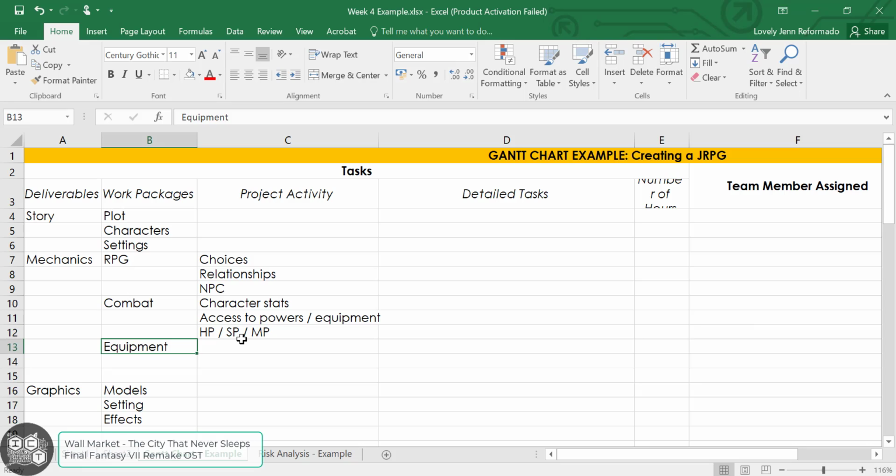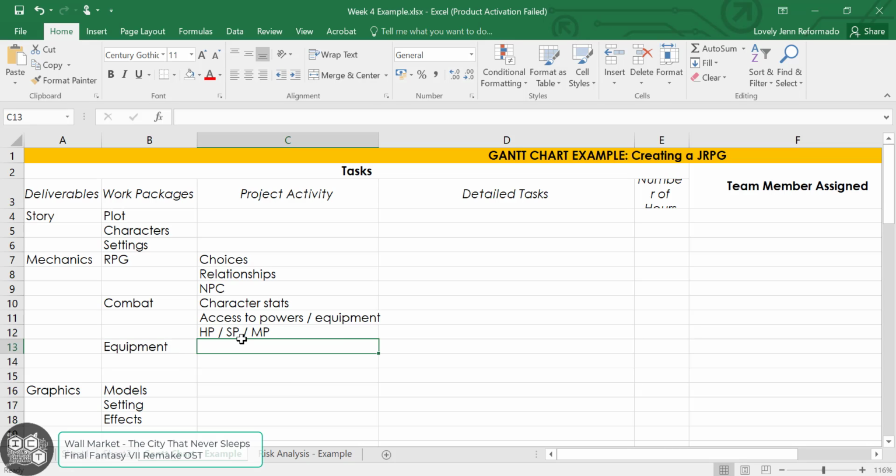So if you think about having like 10,000 types of equipment, which can individually affect your HP, SP, and MP, and how your character's level would go, the enemy's leveling, all of those might be actually quite complicated to just turn into a detailed task. So you can turn it into a project activity.